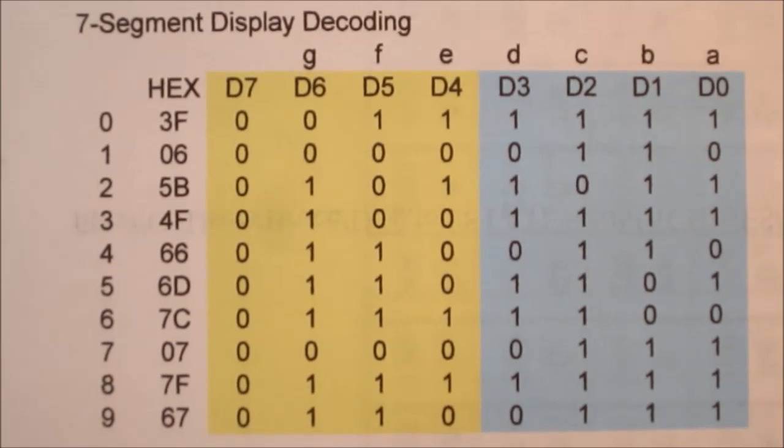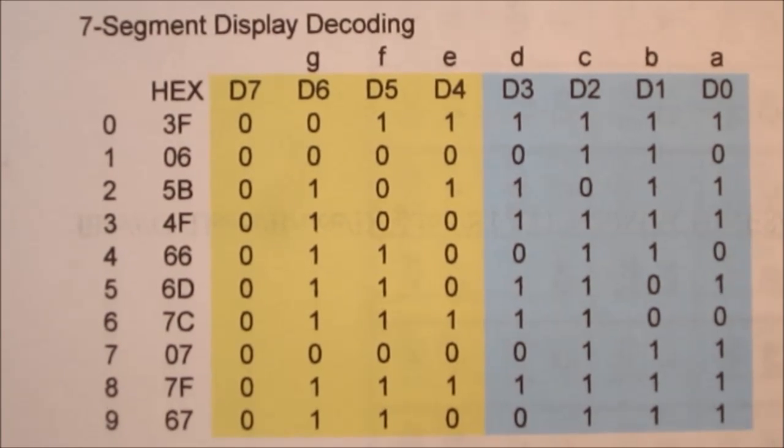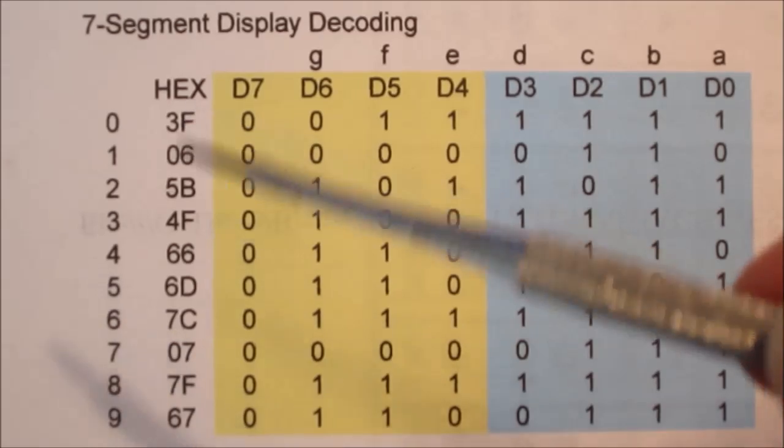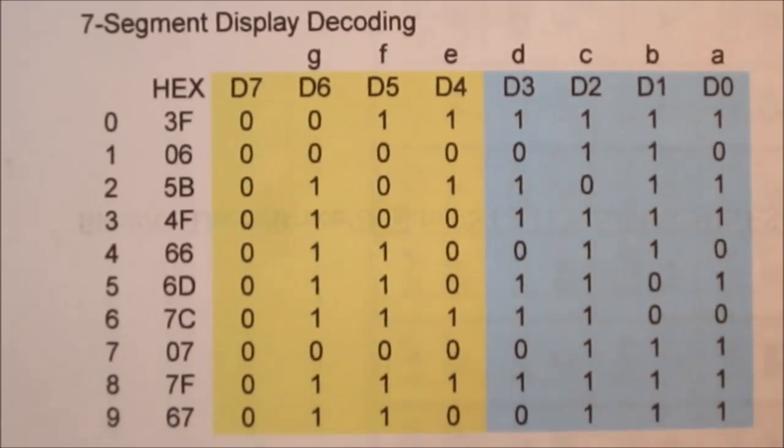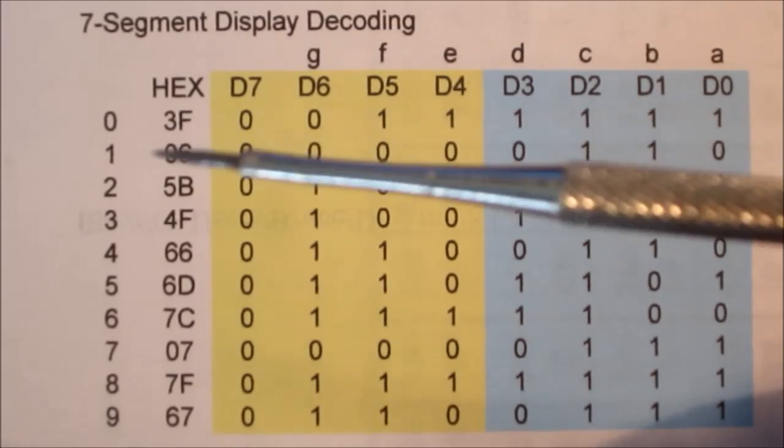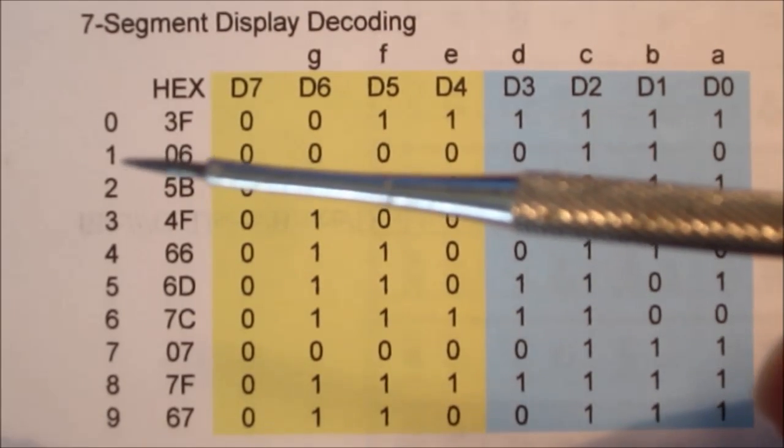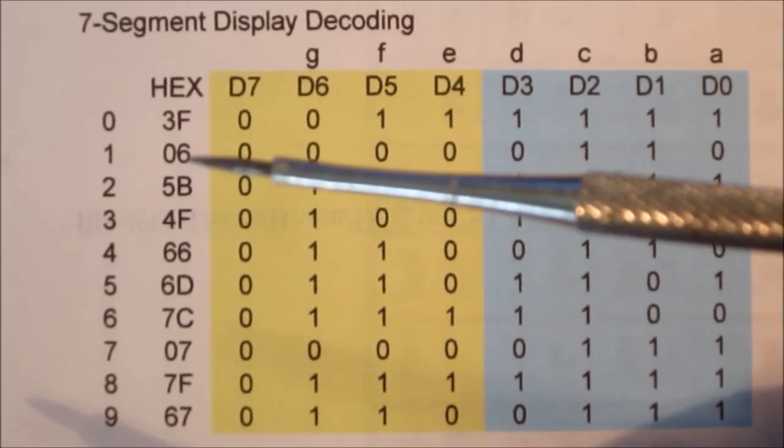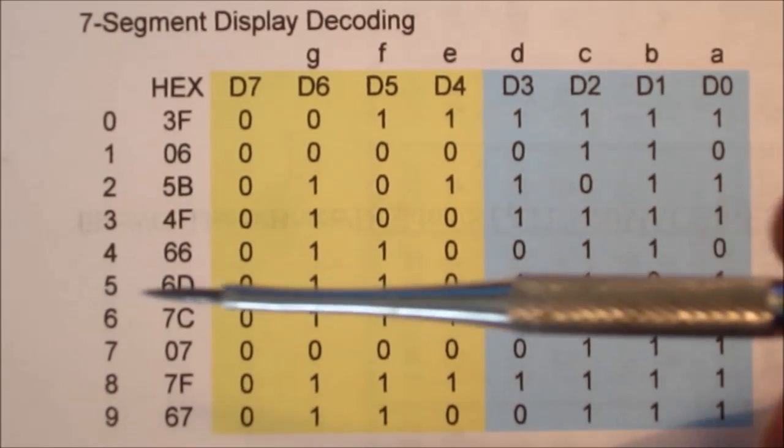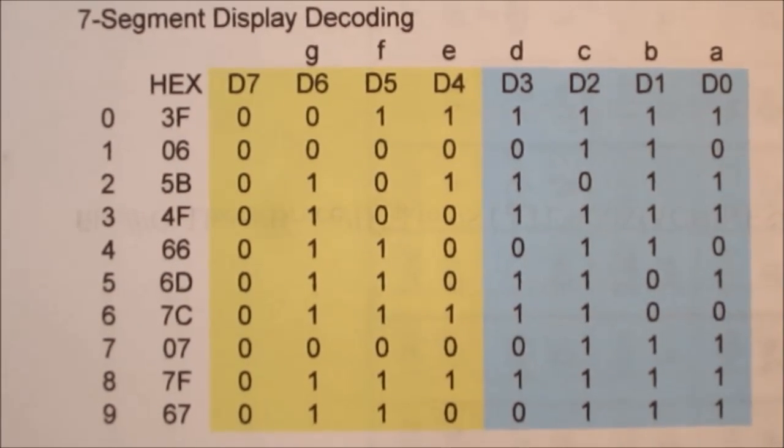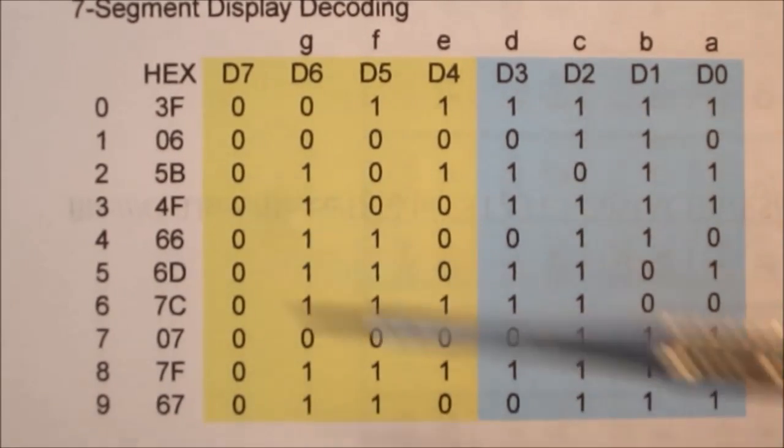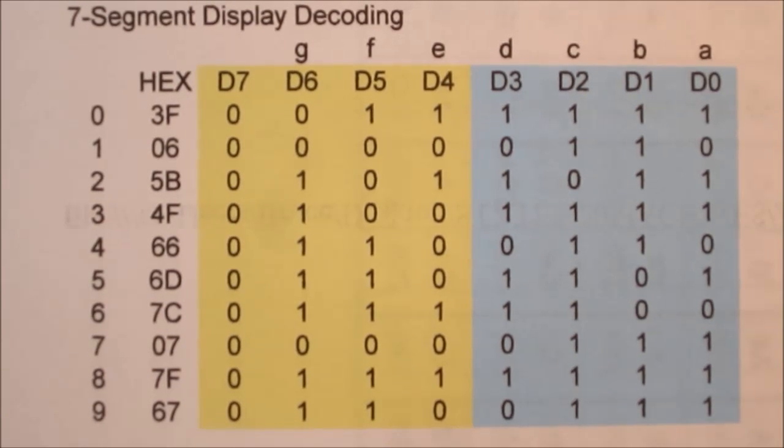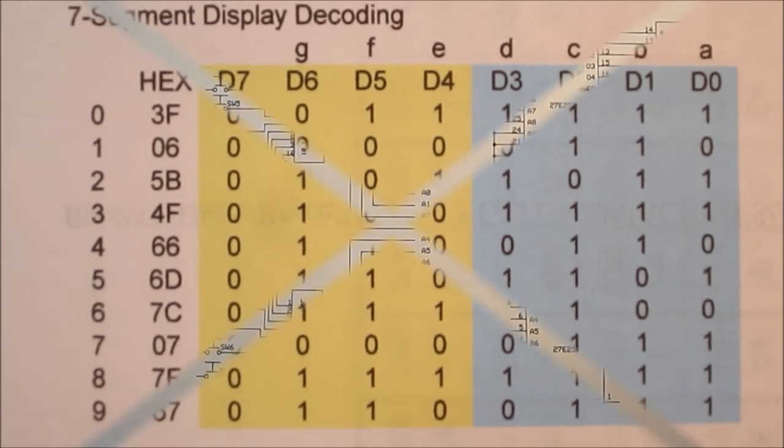Now the data in that 7 by 7 lookup table matrix contained the actual information that needed to be output to drive the 7 segment display. So in the case of a 3 times 5 intersection, we were going to put out a 1 in the upper segment, that would be a 06, and a 5 would be a 6D in the lower. So this is the information that was distributed in that matrix for output, not the actual numbers themselves. The 7 segment display driver information.